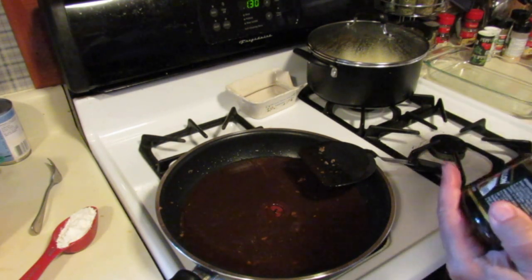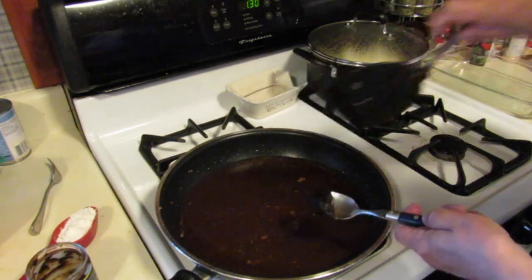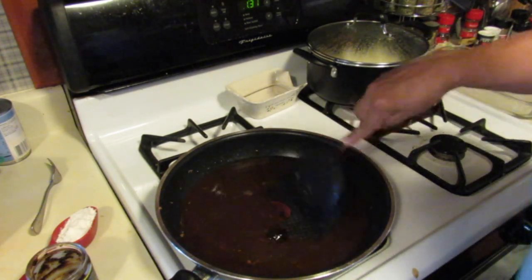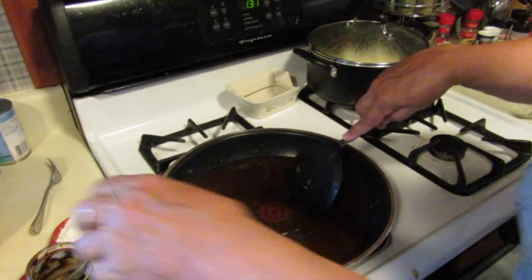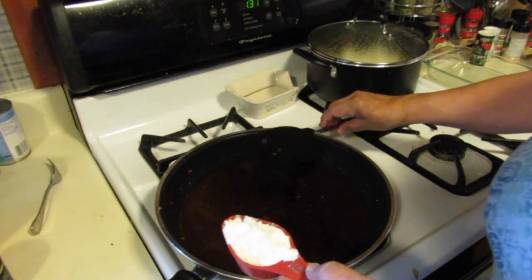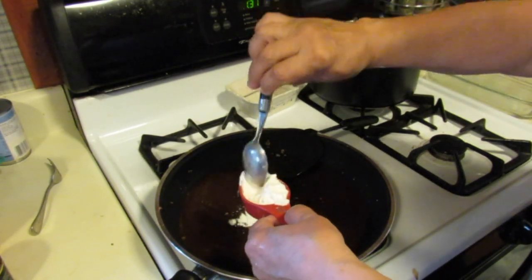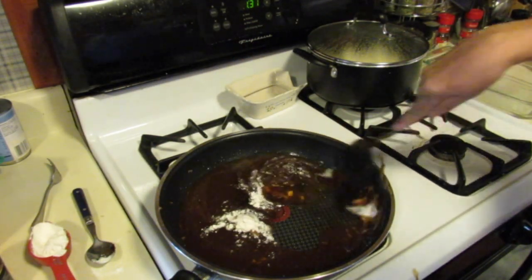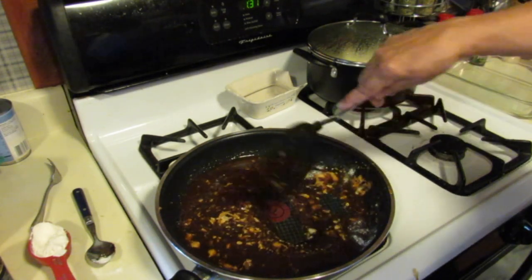And a little bit of some beef bouillon base. That looks like about a quarter teaspoon. Let's mix that in there. And we're going to want it nice and thick. So we're going to add just a little bit of water. A little bit of flour. Not a lot. Going to thicken that up a little bit. And we'll get to the right consistency.